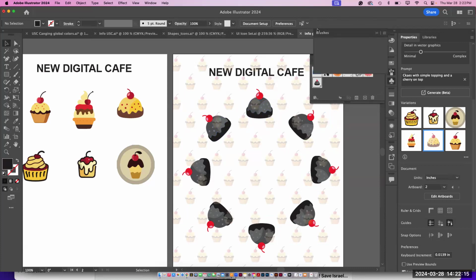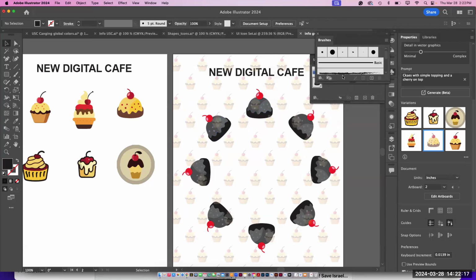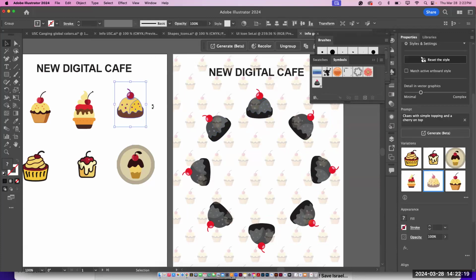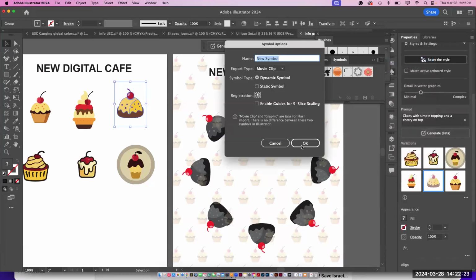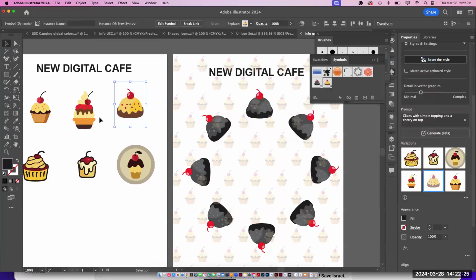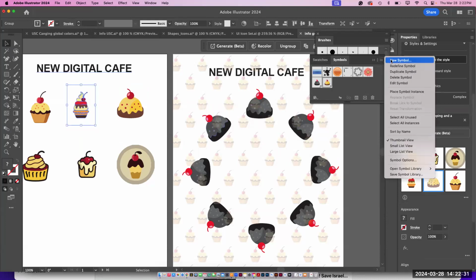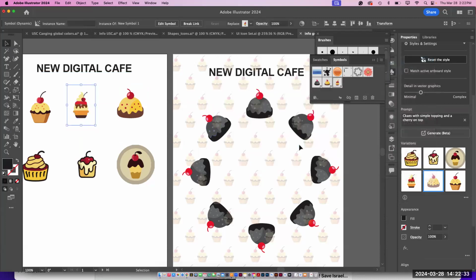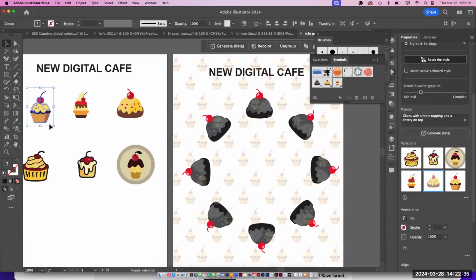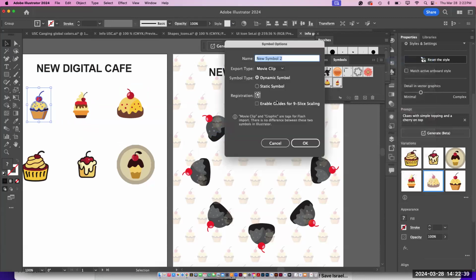But in the symbol panel, this is what I have. I don't have a lot of stuff, so I'm going to make a new symbol. And then I'm going to go into this little guy, and I'm going to make a new symbol. Of course, you want to name it. I'm not naming it right now, but you're going to see new symbol.